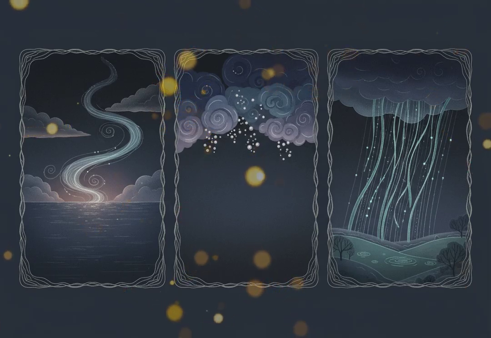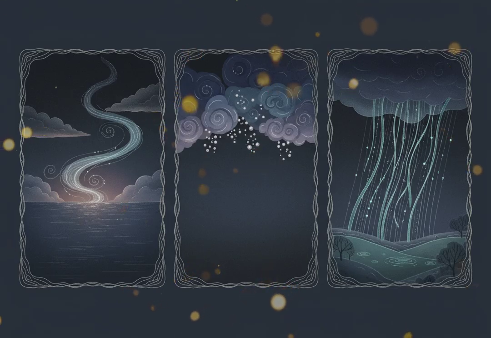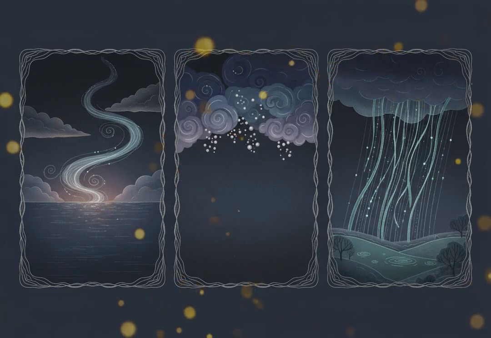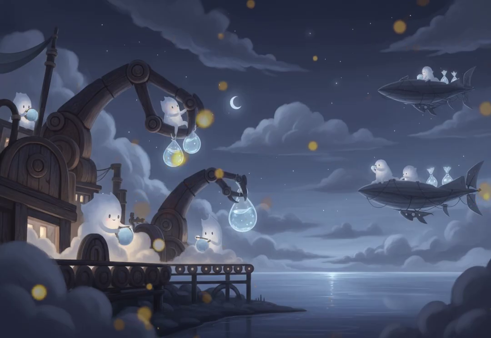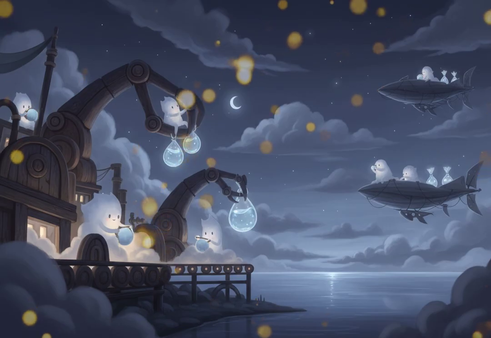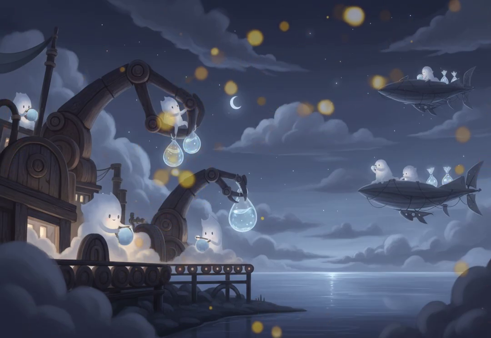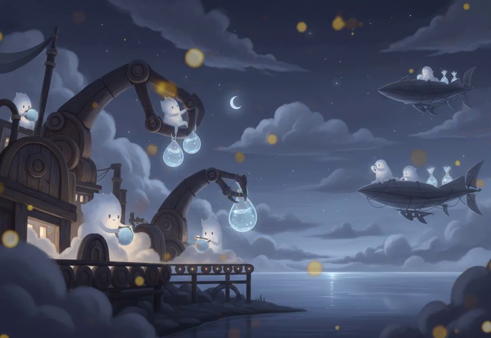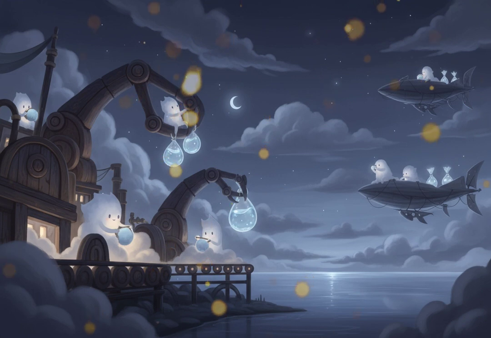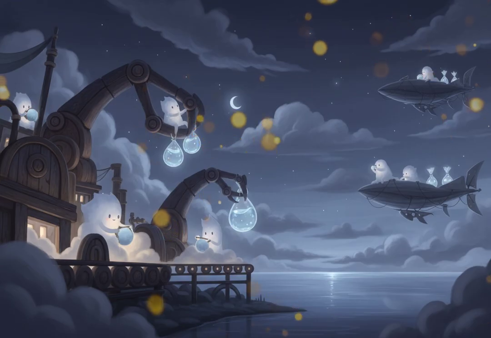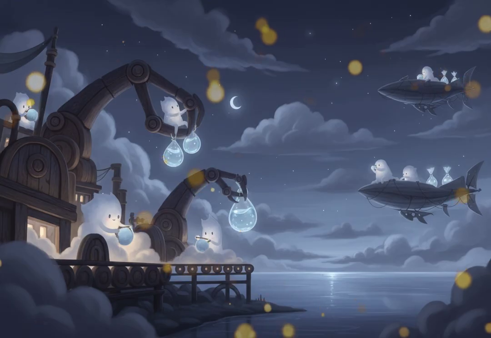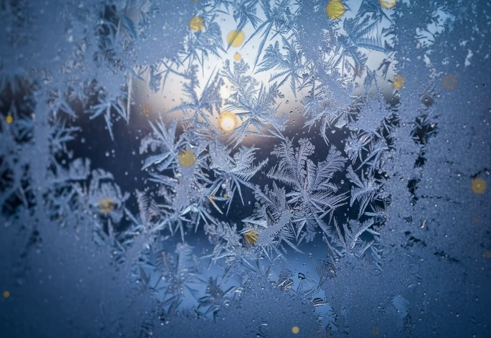As we explore this wondrous process, we can appreciate the interconnectedness of all things. Condensation, while often taken for granted, is a beautiful example of nature's intricate systems at work. It invites us to pause and reflect on the marvels of the world around us. Every droplet of dew, every cloud in the sky, serves as a reminder of the cycles of life, the ebb and flow of water that sustains us all.